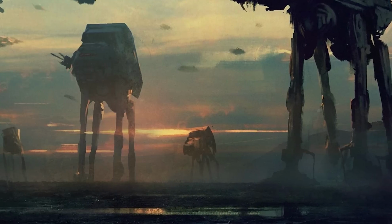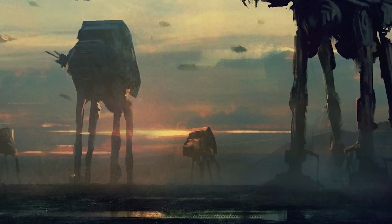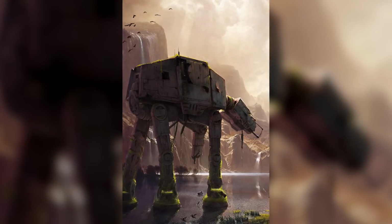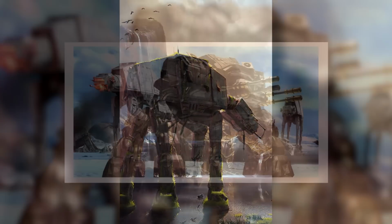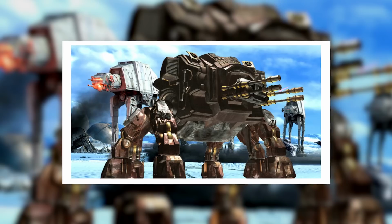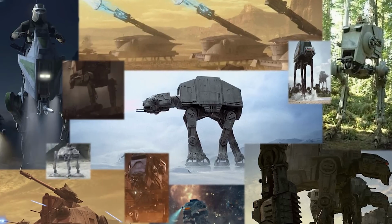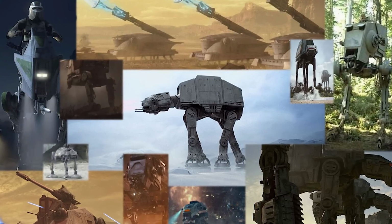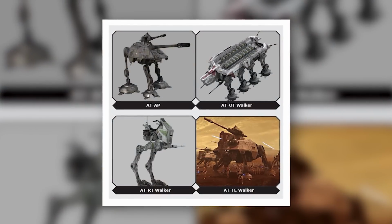For the most part in the Star Wars universe, most walker designs shared what's called mirror symmetry, also known as bilateral symmetry, where each side from the front to the back were identical. You'll see this in the design of all Republic and Imperial bipedal walkers, such as the AT-RT, AT-ST, AT-DP, AT-DT, and also on the larger walkers like the AT-AT, AT-TE, and AT-OT.